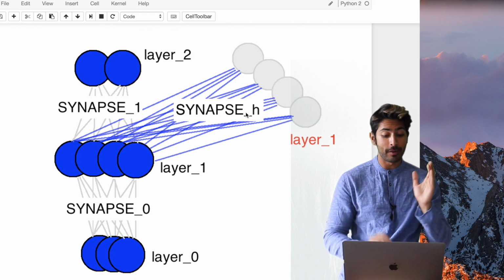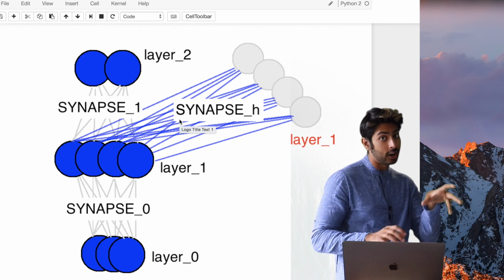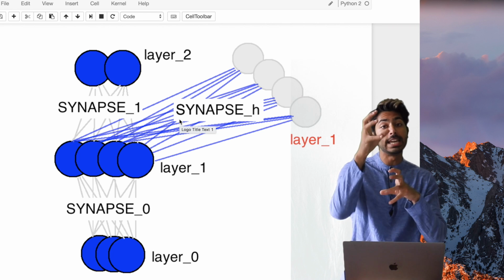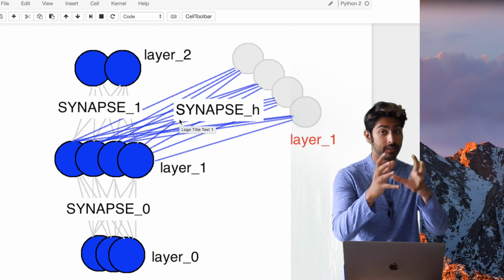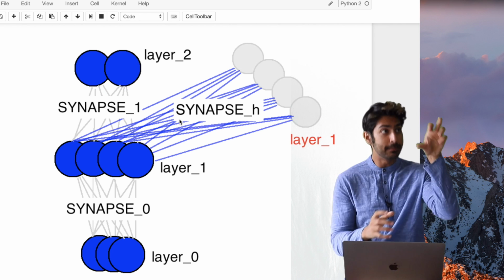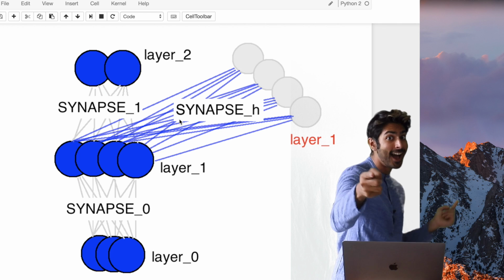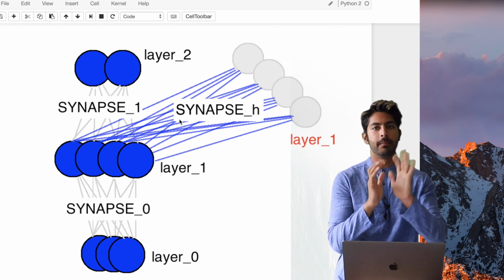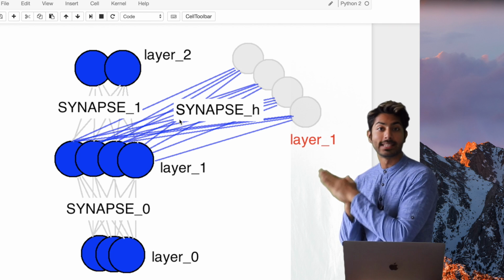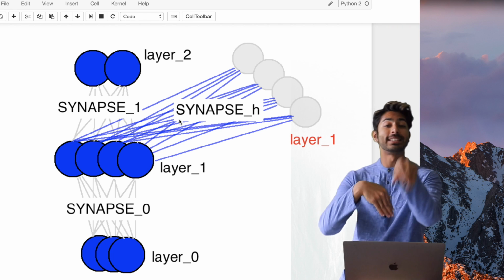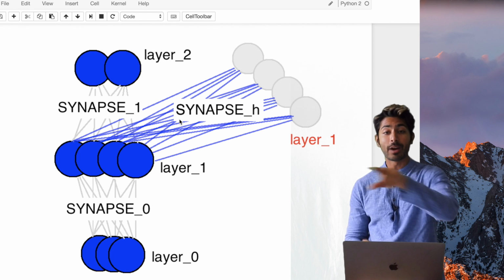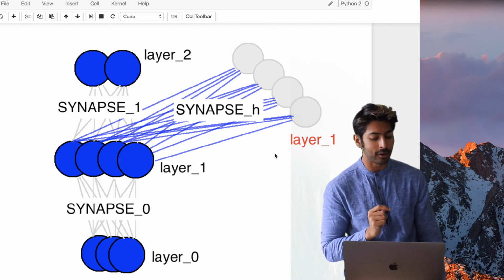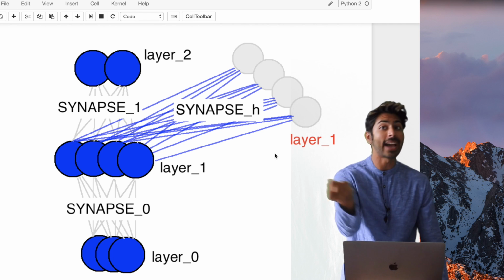So in a normal feed-forward net, we would have our input, our hidden layer, and then our output layer. And that's it. And then we would have two weight matrices between each of these layers that we multiply, right? Input times weight, add a bias, activate, repeat over and over for feed-forward networks. The difference, though, for recurrent networks is that we add another weight matrix. And this other weight matrix, called synapse H in this diagram, connects the hidden state back to itself.